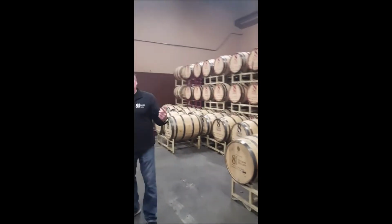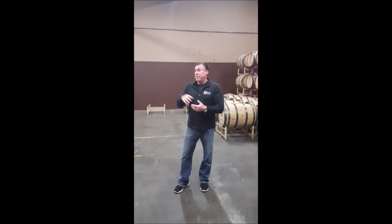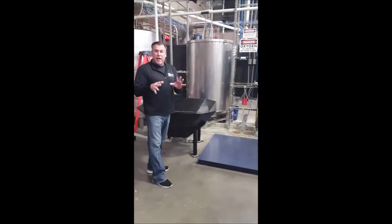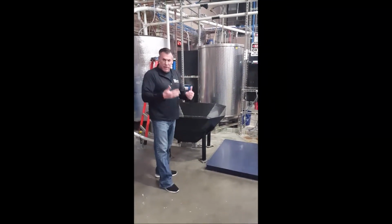Behind you are those totes, and when we're in production mode, we take the spent grains after we do our beer strip, and I'll explain that in a minute. And those spent grains still have a little bit of alcohol in it, and instead of selling it, we just give it back to the farmers for free as a way of saying thank you for growing the grains. And then they feed it to their cows and pigs, and it's kind of like their version of Kobe or Wagyu. We just weigh it right here, we put it in buckets in its organic form, so whole kernels of the 3 ingredients.